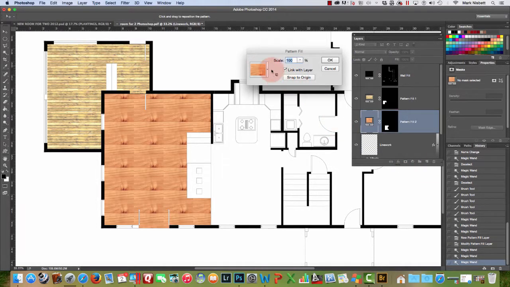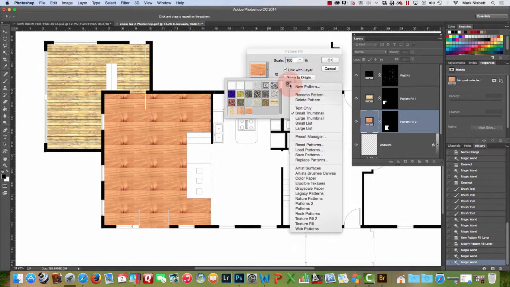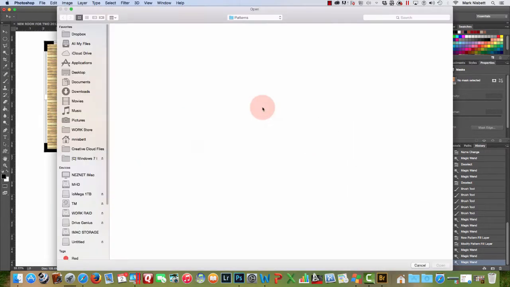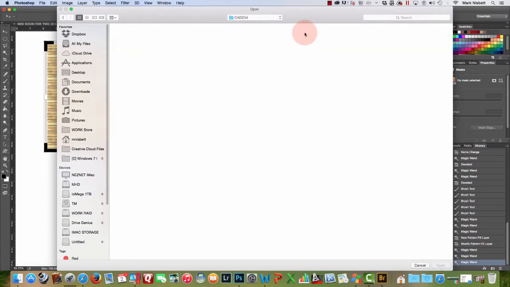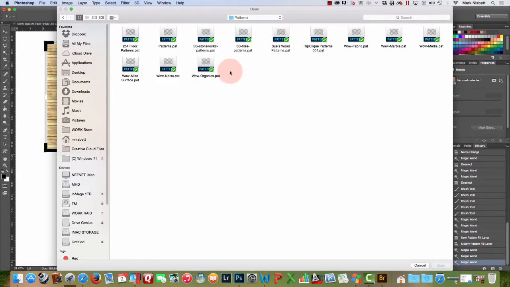Okay, obviously we don't want this one, so I'm going to drop this down and click this options button here, and I'm going to say load patterns right in this list, and I'm going to go out to Dropbox, and I'll go into your student work here, and I'll just pick one from, we'll go back to John's here for a second, and I'll pick Sue's wood patterns right here.